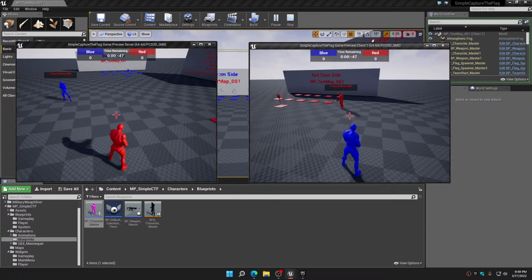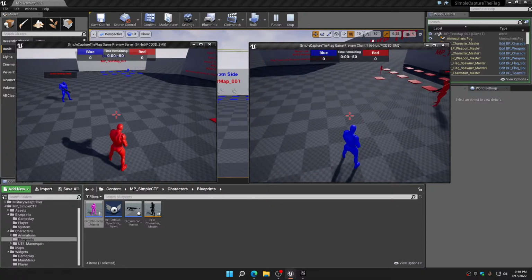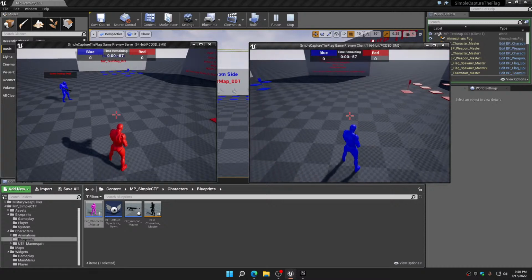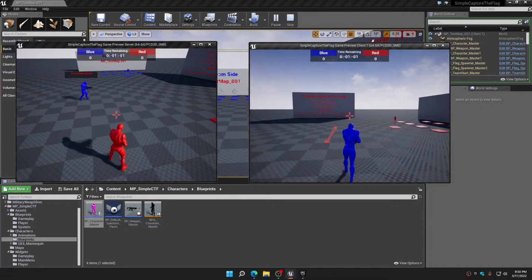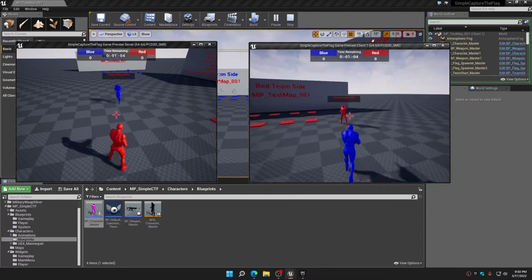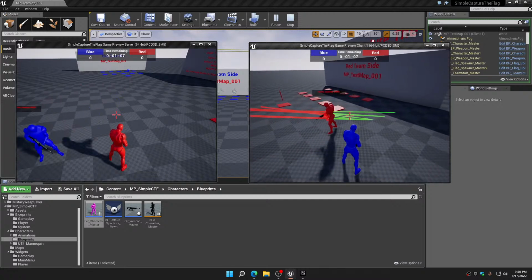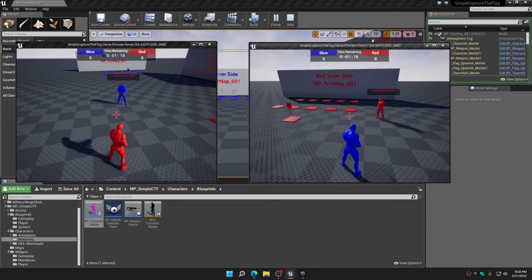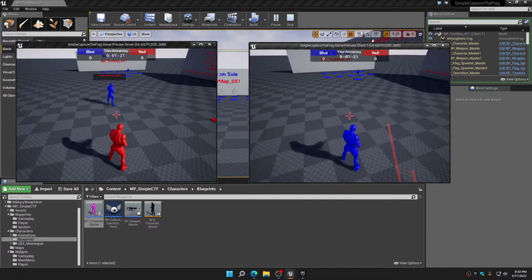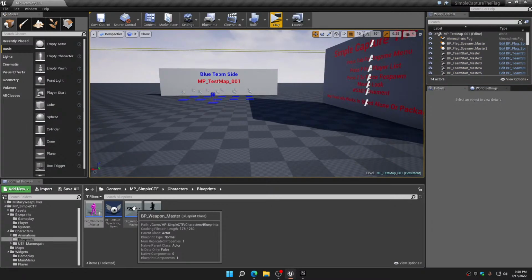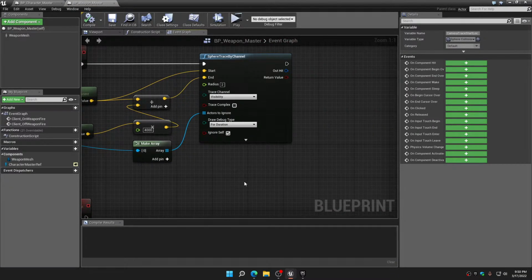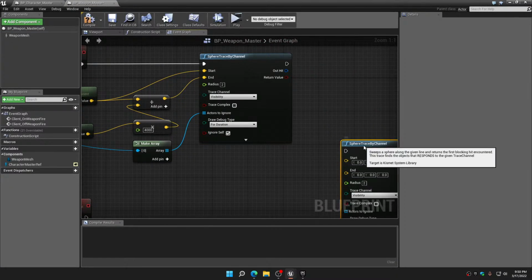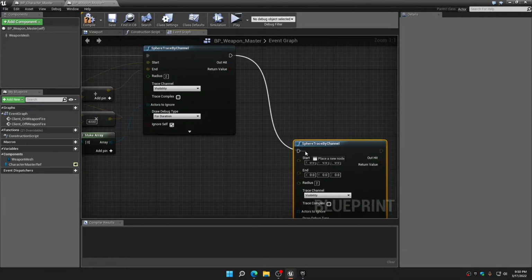Now, the next thing that we're going to do is we're going to make a trace come from the muzzle of the gun and go to where this camera trace hits. So see there, this camera trace that we're doing, you could use that to shoot with, but it's really only to give the gun the location it needs to go to, because we're going to make it come from the gun and go to where the camera trace hit. Okay. So back in the weapon blueprint, we are going to be doing another duplicate of this sphere trace. We're going to be doing another one of these, just like this.